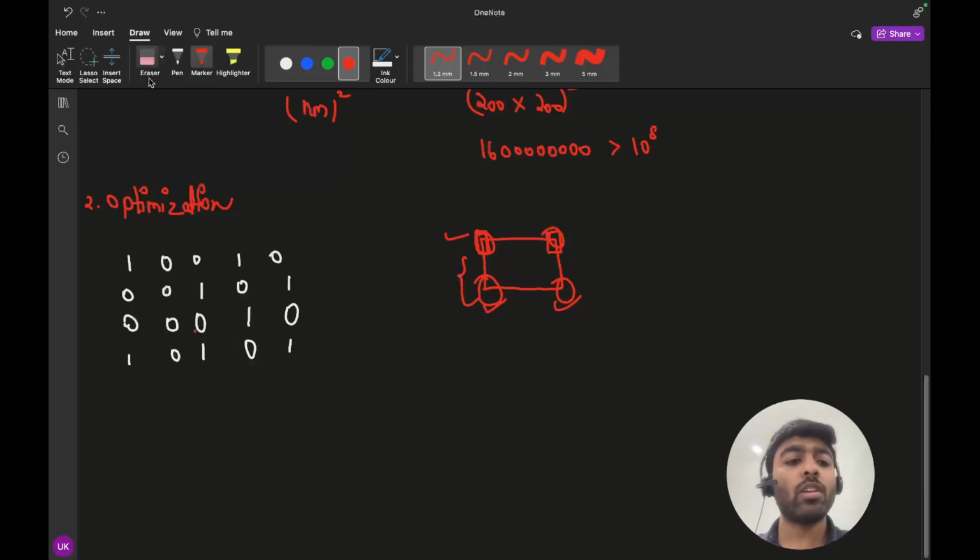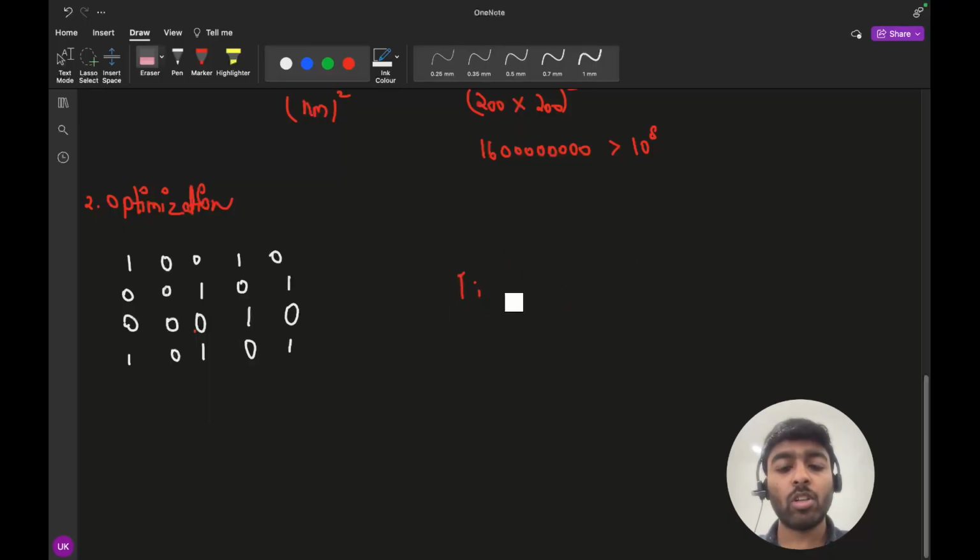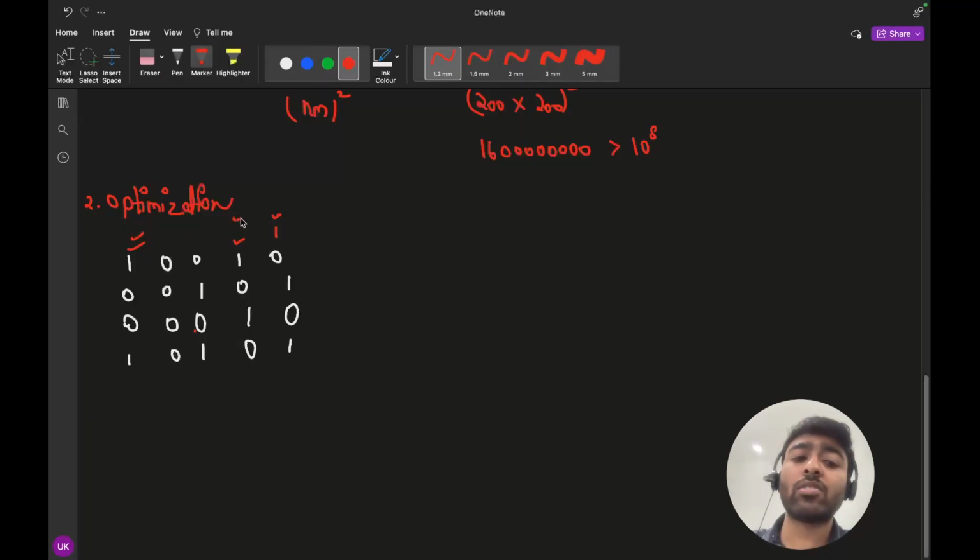So what I will do, I will take the help of a map. I will find out all the pairs of columns which are 1. So suppose here we have 1, here we have 1, and let's suppose here we have 1. So it may be possible that this and this can contribute to a rectangle, or this can, or this can.